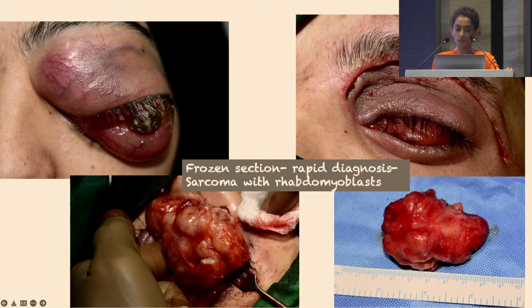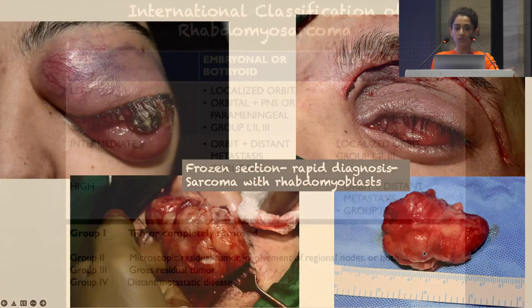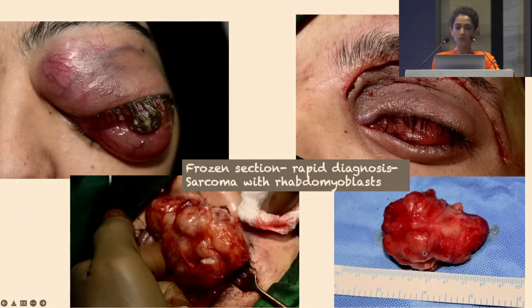She had a corneal perforation also even before she visited us. We couldn't salvage the eyeball and the vision. The eyeball is still there, but vision is not salvageable. And this was a large tumor that we excised. But this is what I actually want to show. Rhabdomyosarcoma, if you really suspect, pull out the tumor entirely.